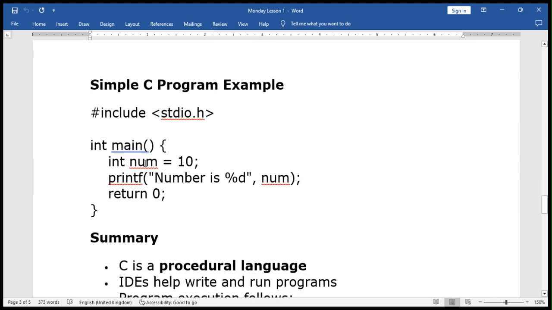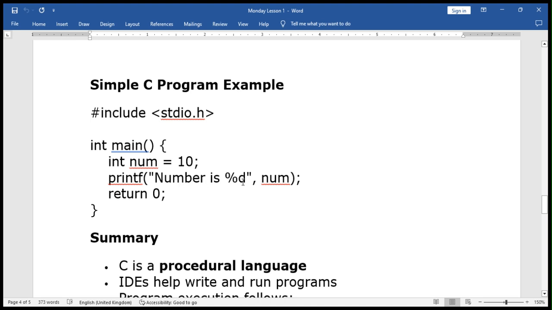Now, a simple C program, of course, we have done a bit of this one. It has a preprocessor directive, a library, stdio.h, the main function int main, the opening curly brace, a block of code, and the parentheses for the function. Then int num = 10; with the semicolon delimiter, then printf, our output function.